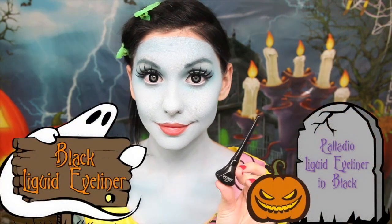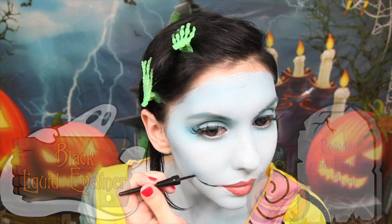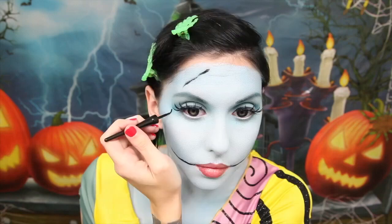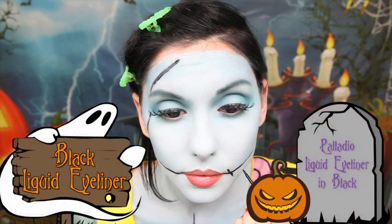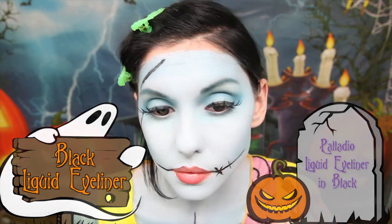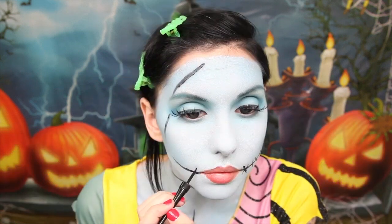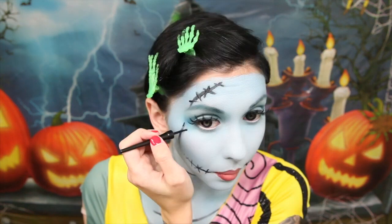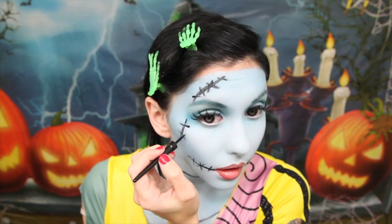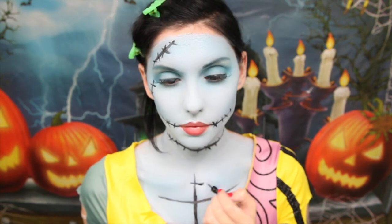I'm going to use a black liquid eyeliner to draw the stitches. I'm using a different liquid liner for this than my everyday eyeliner because sometimes when drawing the stitches you can get a little bit of the cream makeup on the tip of your brush, and that's just something I would rather not do with my everyday eyeliner. When drawing your stitches, you should reference a picture of Sally just to make sure that all of your stitches are in the right place.